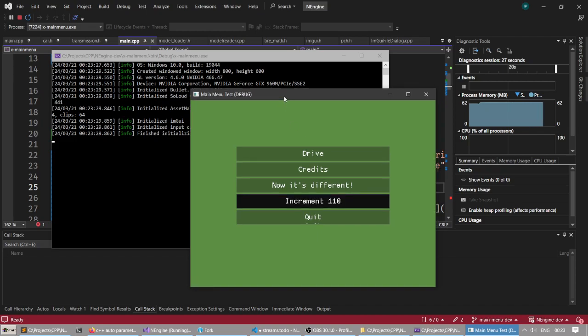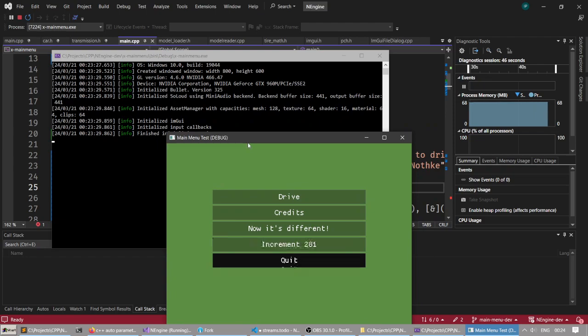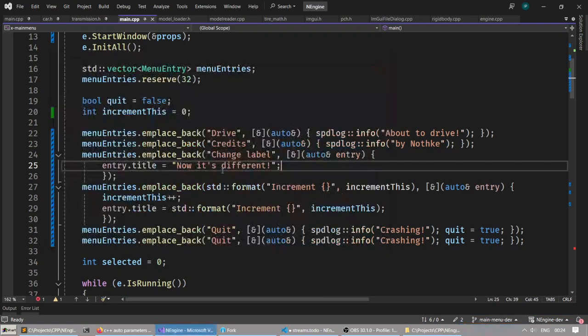Okay, yeah, we can go all the way until we overflow at 2 billion. Let's go to 2 billion. No, I'm joking, of course. I'm not going to do it. Okay, let's just crash.